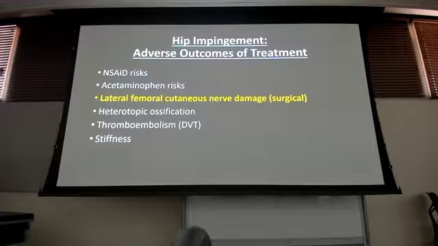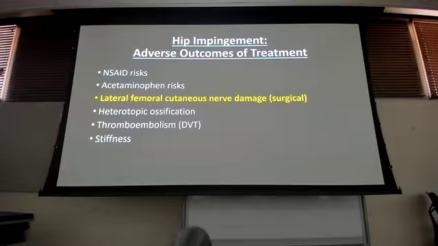All right, so adverse outcomes of treatment. So even though somebody gets treatment, right, what can they have? Right, so they can have NSAID risks, obviously. So when it comes to hip pain, can this be pain that can seriously affect their activity level? One of the things we talk about, work, play, and sleep. Yes. Okay. So sometimes this is an area with hip impingement that you may not be able to just get away with using Motrin. You guys learn about Mobic and Celebrex yet? And diclofenac and all kinds of stuff. That's when you got to start pulling out the bigger guns. Does that make sense? Okay.